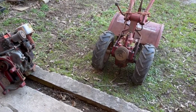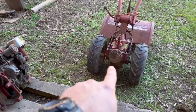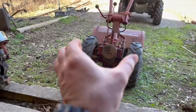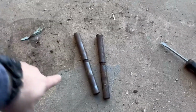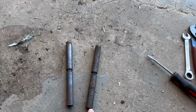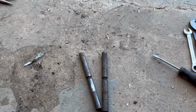I've got the motor mount off, as you can see. Had a little bit of trouble with those pins that the motor mount slides up and down on. See, these are right here. This one I've cleaned off with brake cleaner, but I'll have to come back and hit these with some Scotch-Brite and maybe a wire brush, because they were rusted up a little bit and seized up in that hole.